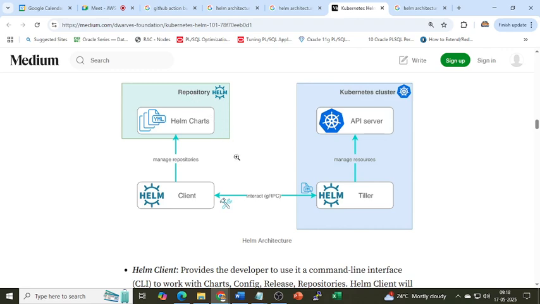So when we are going to install any package through Helm, we are using the Helm client. The Helm client is going to install some Helm package, that is the Helm chart, but Tiller is going to contact the API server. Then only it is possible. Okay, this is Helm 2. But in Helm 3, Tiller is completely removed. Only Helm is there as client and server both, and Helm directly contacts the API server.